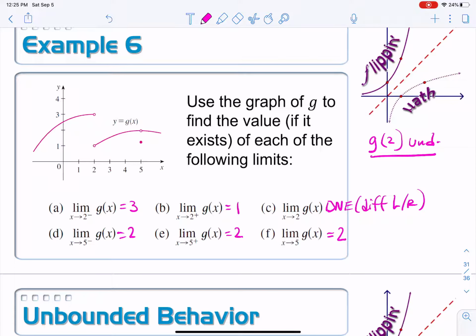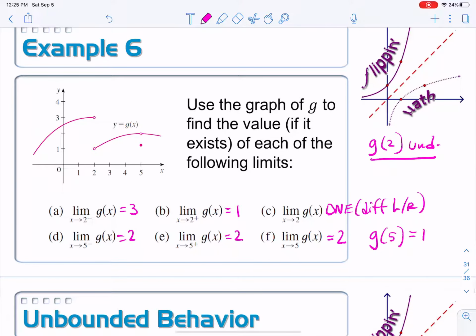All right, let me again follow this up with the function value, g of 5. G of 5, when I look at the graph, is actually this googly eye that fell down, and it's at 1. So notice that g of 5, the function value, is different from the limit. It didn't matter that there was an open circle here at that particular value. That didn't affect whether or not the limit exists. And the function value itself does not affect necessarily the value of the limit.